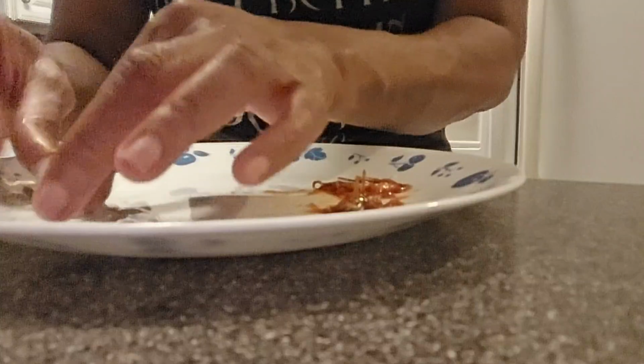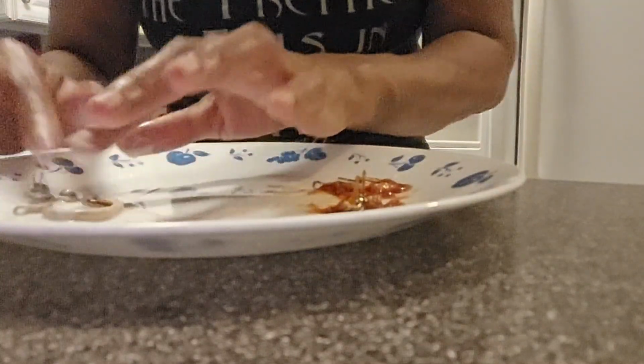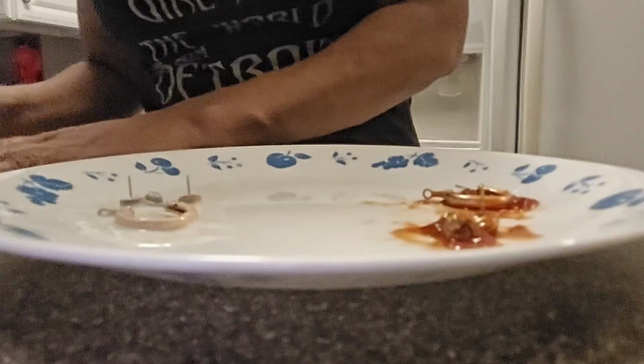I'm making sure all of this Barkeeper's Friend is really on here. I'm going to let it sit for a minute and then come back and wipe it off. I really have to get the ketchup all over this, because I did the ketchup on my other earrings the other day, and it worked amazing. Really amazing, removing it off the jewelry. And if it damages it, who cares? That whole set of earrings probably cost me no more than a couple of dollars.